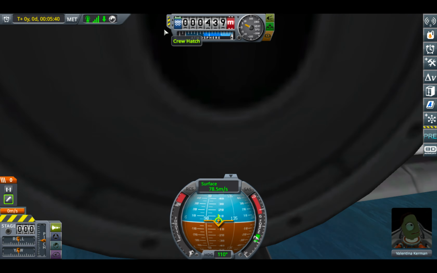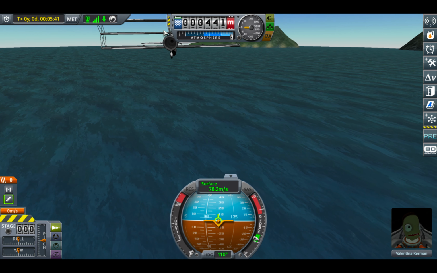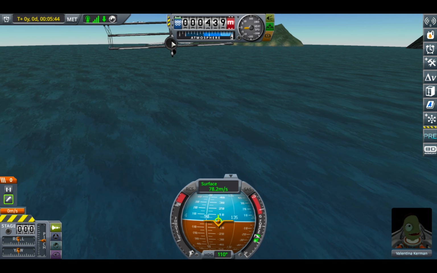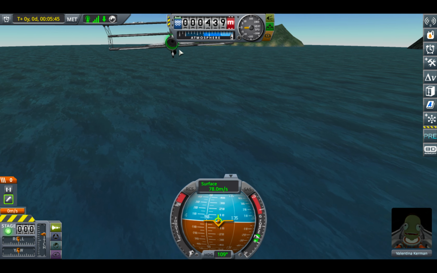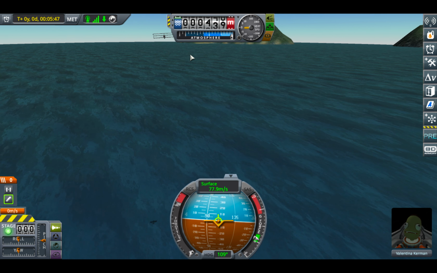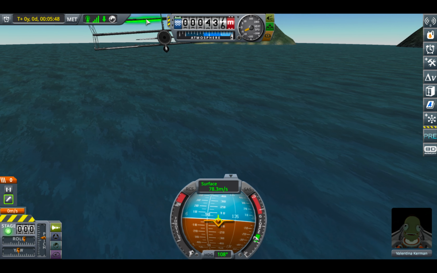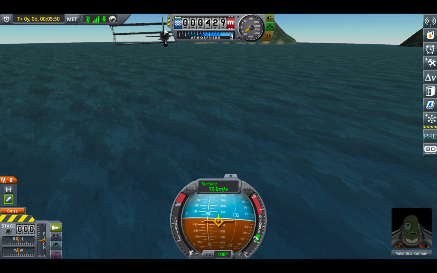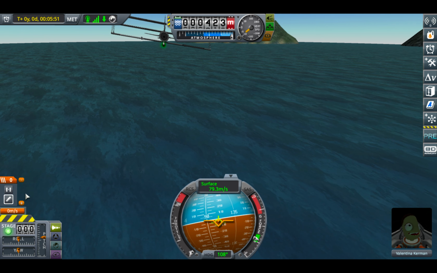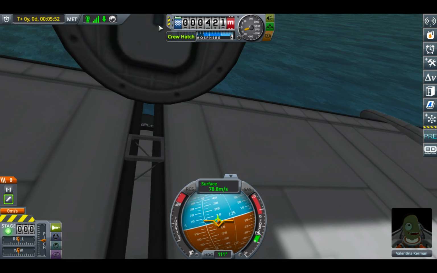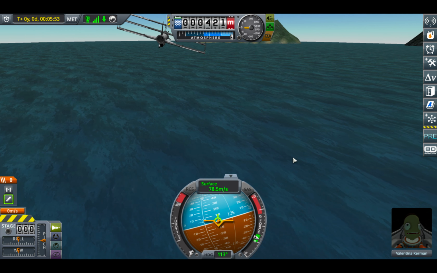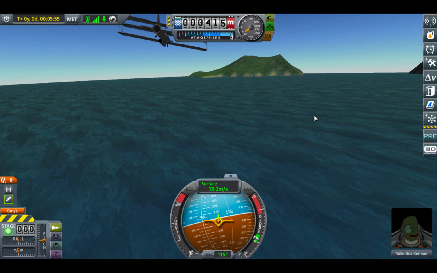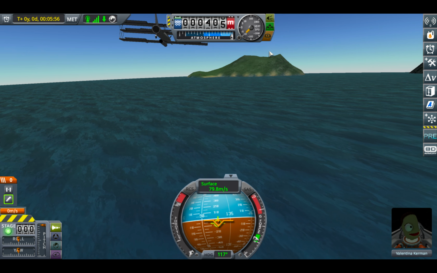Do these Kerbals come with parachutes? I don't know. What I'd like to have is a parachute thing back there. It would be so cool if you could just program an AI to line the plane up and fire this thing at just the right time so that it actually does something. And I cannot see the island at all. Okay, now I can, but still. How do I line this thing up?